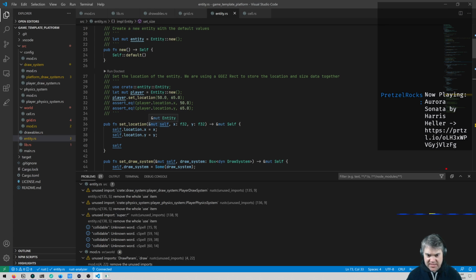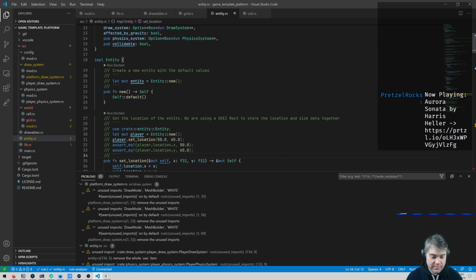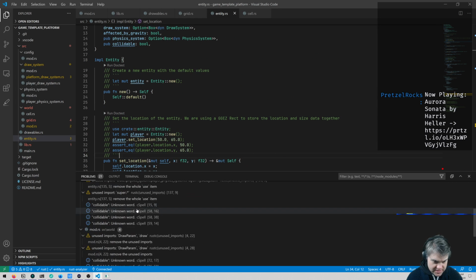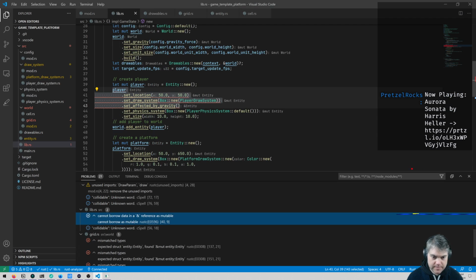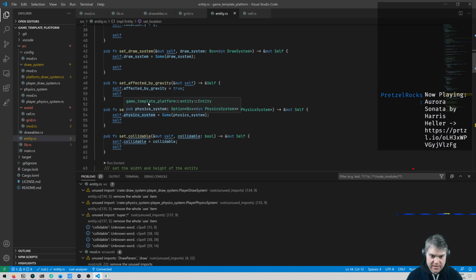Yeah, okay. So mutable reference to self. We're updating the location, we're returning a mutable reference to self, and we're just returning what we got in. So that should be fine here, except it's very much not happy with this. Oh, look at this. Okay. Set affected by gravity is not returning the right one. Yeah. Okay, I missed you.